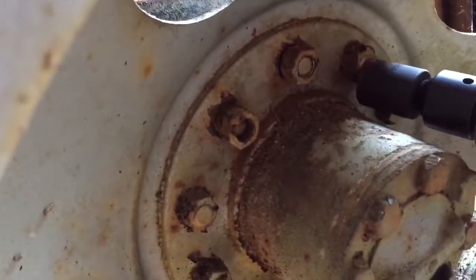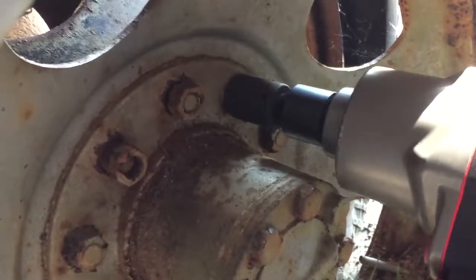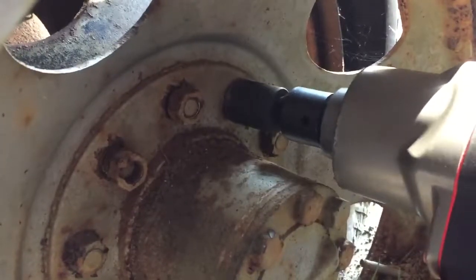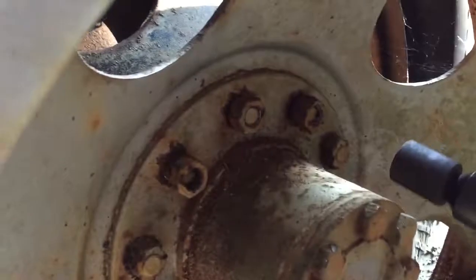It's coming off. Can't believe it. That's just insane. And so there you have it.